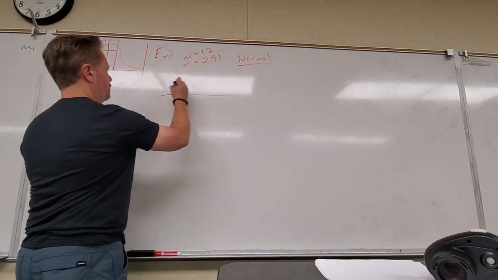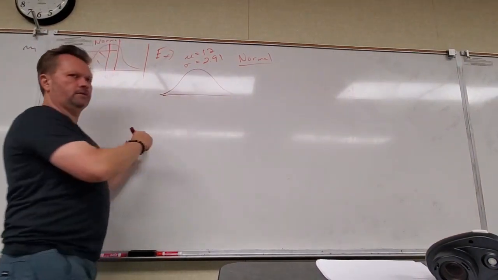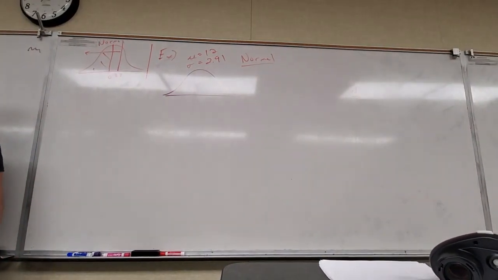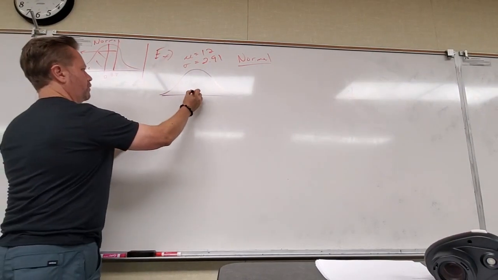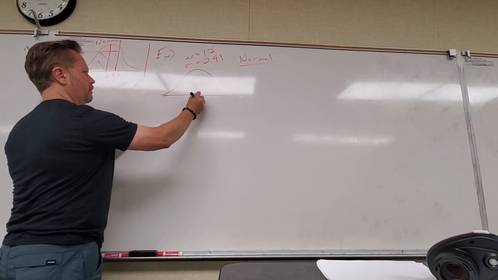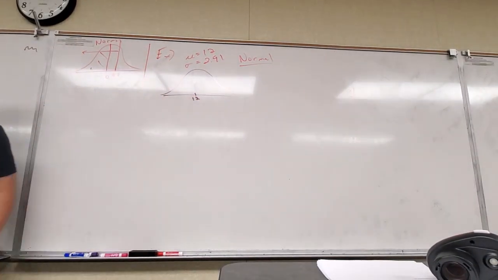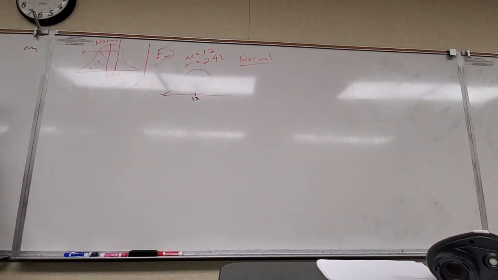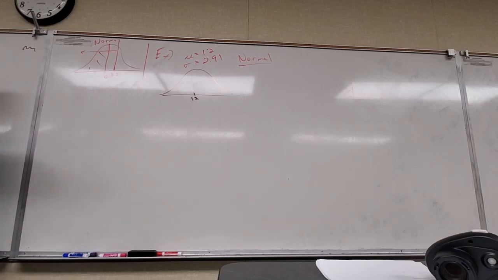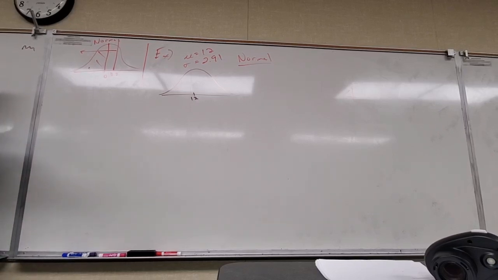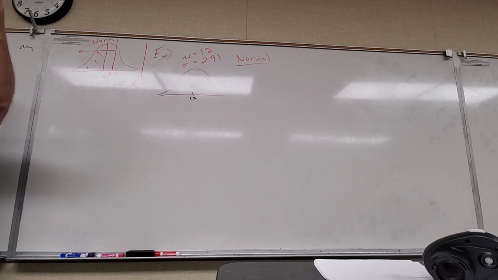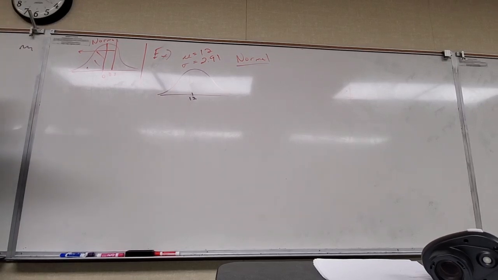So of course it's normal, so you got your little hump, right? Right in the middle goes 12, and that's really all you have to do. You don't have to do standard deviation. Drawing that picture is pretty easy. It's just like drawing the big rectangle for some given uniform distribution. I want to give myself a visual anchor to work with. With uniform, it's great, because when we do a little slice of it, it's just a rectangle. I don't need calculus. It's a rectangle. It's great.